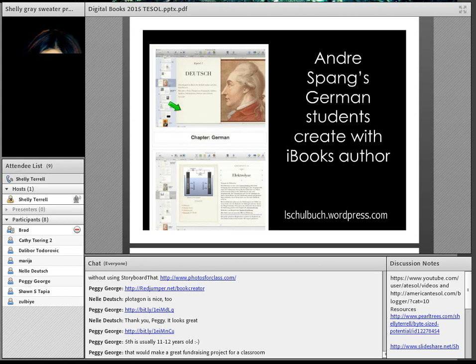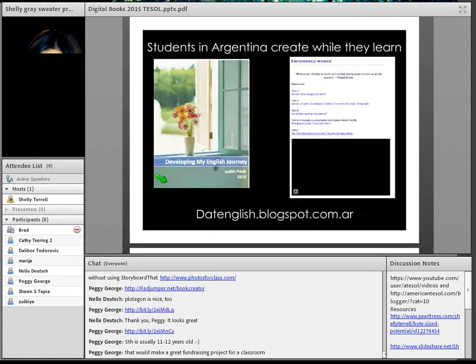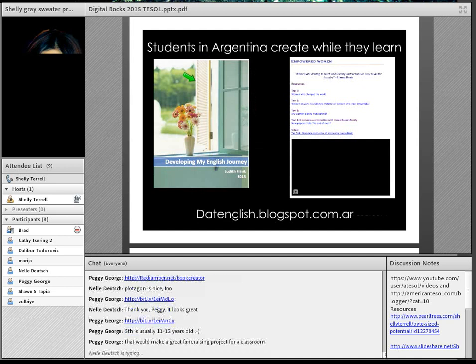The great thing about Book Creator is that if you do pay and publish it, you can have it in the iBook store, where you can even charge a little for the book if you want. That's a good idea if, for example, you're raising funds for your classroom supplies.